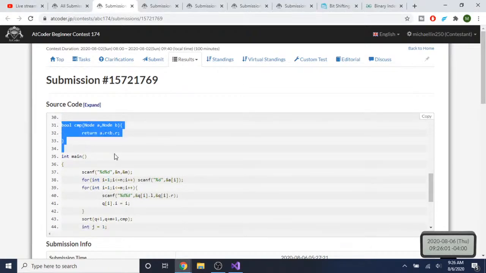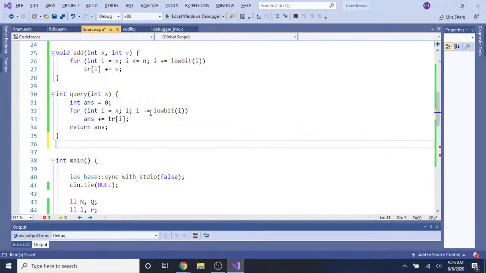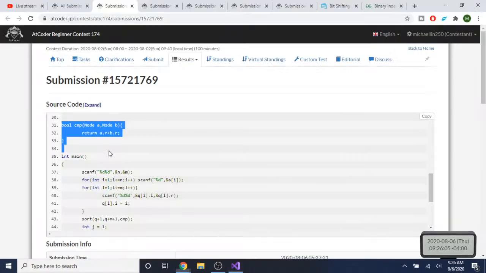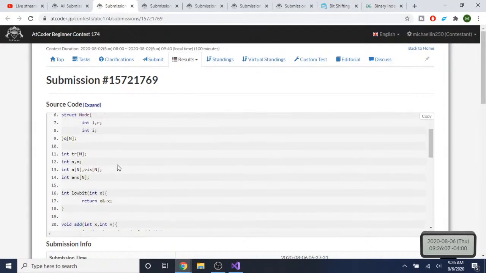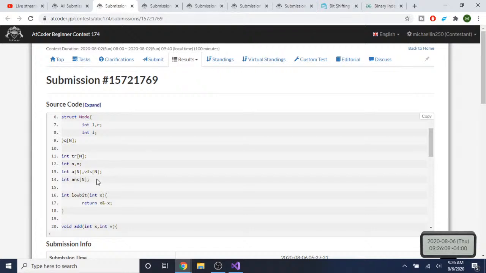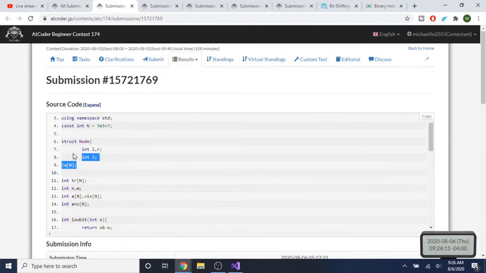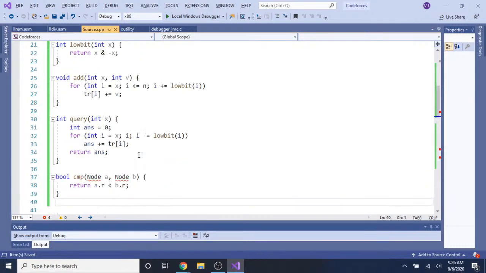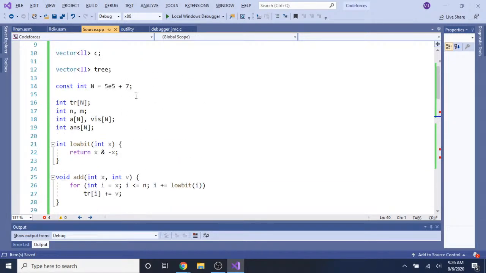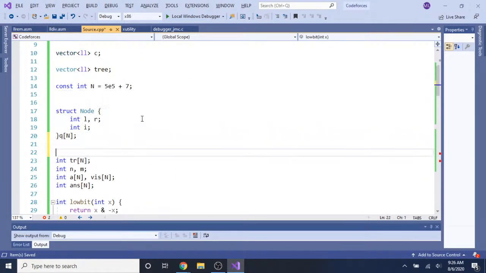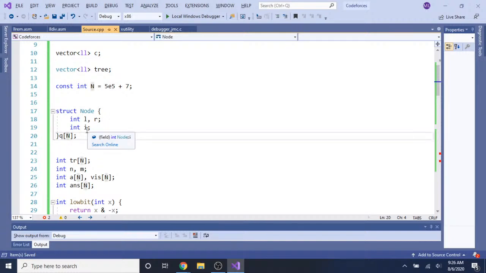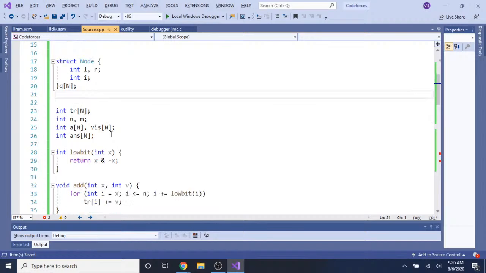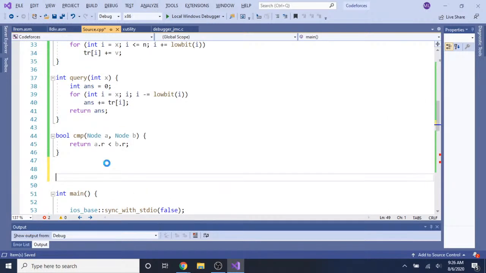They have a comparator. Oh, that's funny. Use a comparator. I think the comparator is just comparing left with right, yeah. Okay, so then they have a class of node, which is left and right, and then the current value. Why do they call it QN? I don't know why they do that.